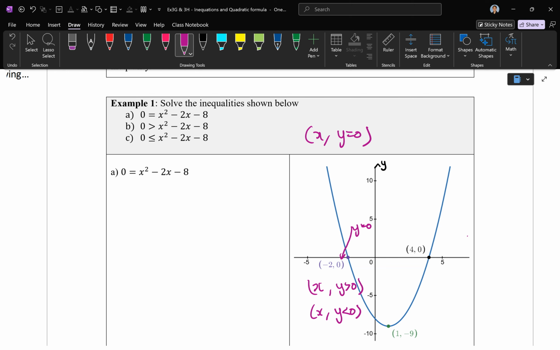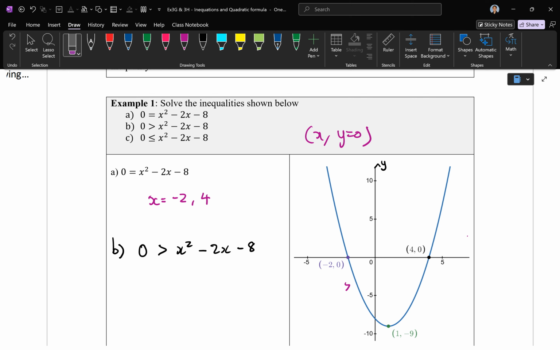3D. Okay, so to answer the question, this one would be x is equal to -2 and 4. So that's exactly at -2 and 4. That's when the y values were equal to 0. If you're answering part B, B is saying, when will you have the function less than 0? Well, looking at the graph, it'll be less than 0 between -2 and 4. It means you can pick any values for x.